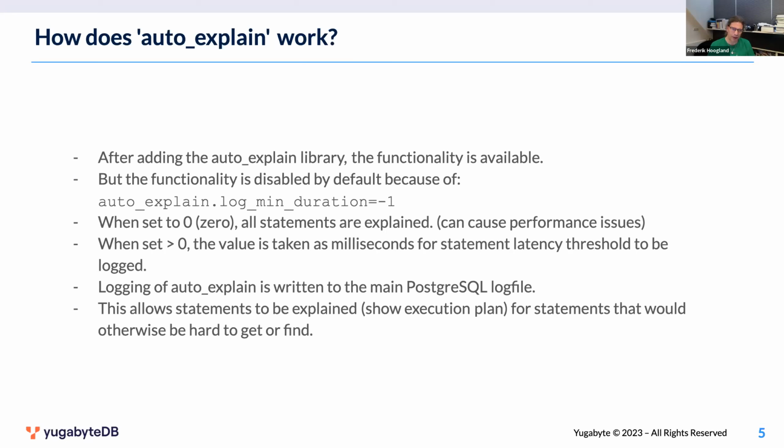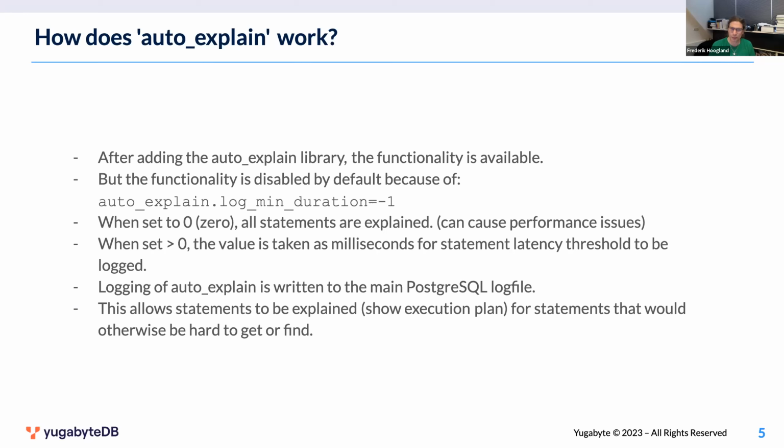The main true advantage of auto-explain would be that you can get a hold of statements which would otherwise be hard to find or hard to get. And if you're a developer, you might think that's a bit weird. If I control the software, then I know pretty well what is being executed. Well, I've spent a lot of time in the operational part on doing troubleshooting, and I can tell you that in a lot of situations, things are executed which are not expected by either the operators, DBAs, or even by the developers.